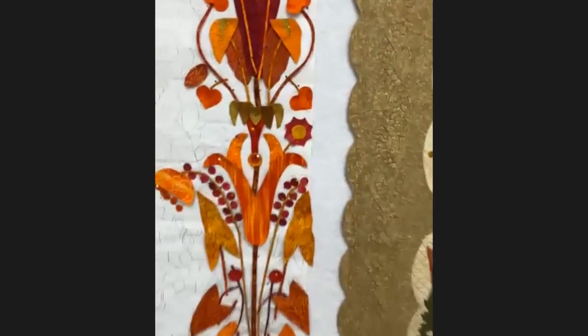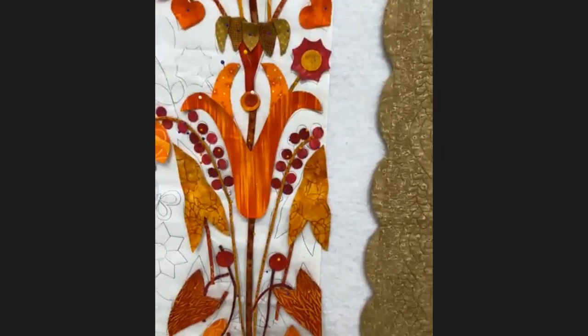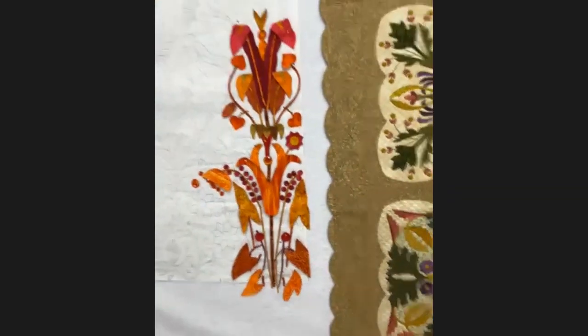Because one of the things most appliqueurs will tell you, if we applique a piece down and then we're standing back and we're going, I don't know, once it's appliqued down, you're thinking, well, it doesn't look that bad. But if you haven't put it down yet, you're more likely to go, oh, I'm not sure about that. So let me just double check another color to make sure if I like it or not. I audition every piece before I ever start to stitch.